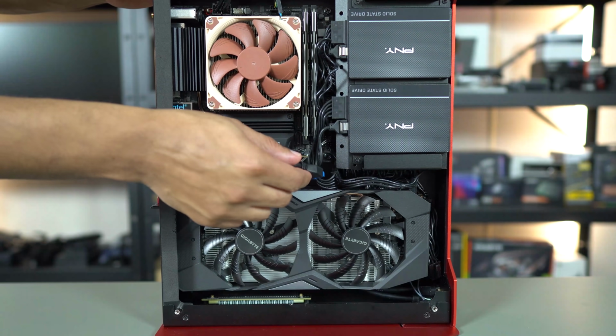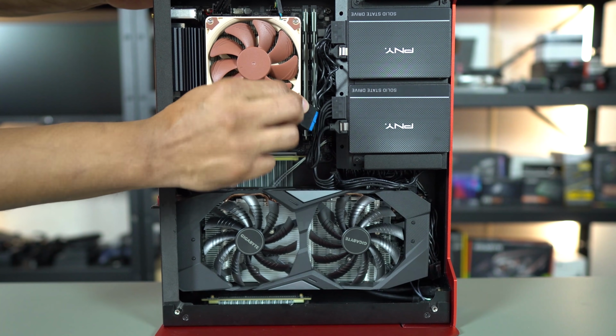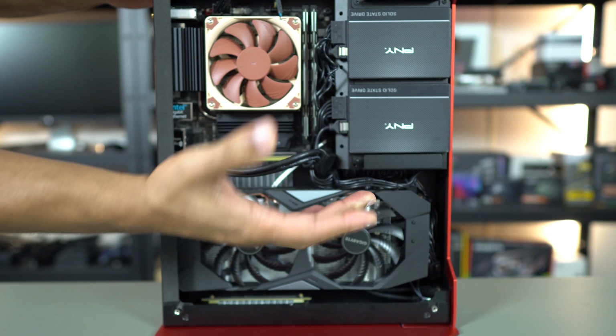Unfortunately, like a lot of Mini-ITX cases, the P50 is not perfect. There are a few small issues. For one, cable management. Now, from the outside, it looks pretty good. It's a nice visual package, and you can route some of the cables underneath the power supply bracket, but it's very tight under there. And I also found that if you're gonna use the hard drive bracket with two hard drives, and depending on your motherboard layout, you may not be able to use that USB 3.0 header there.